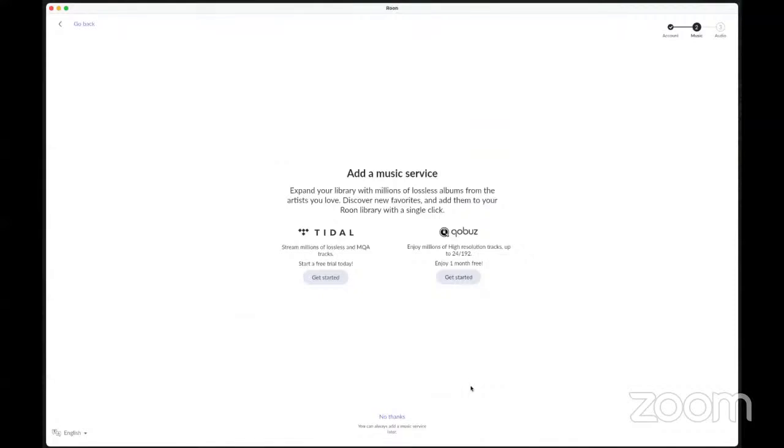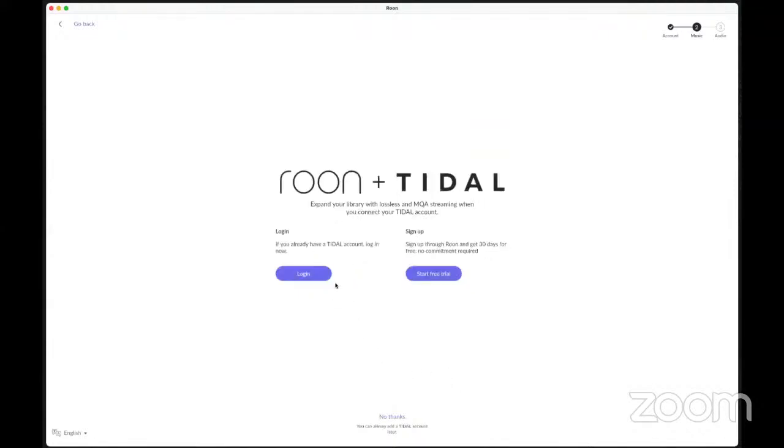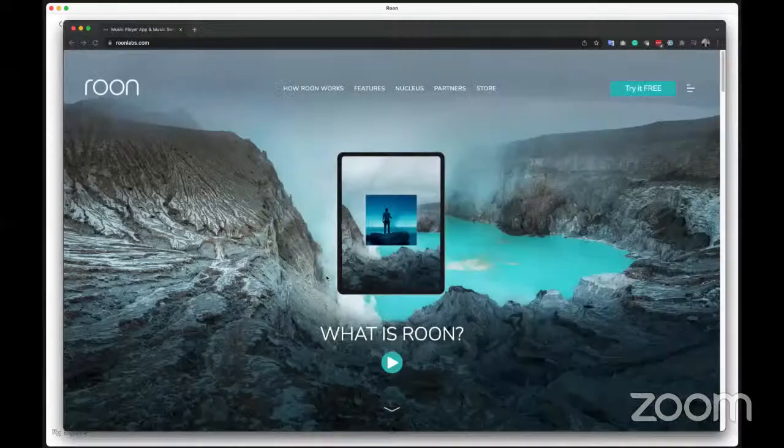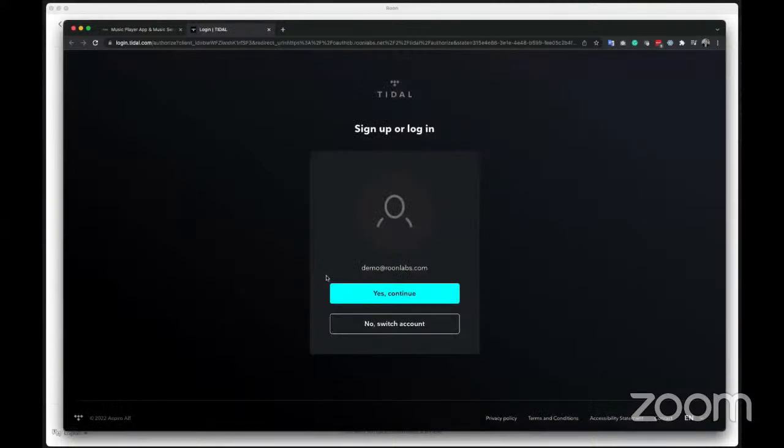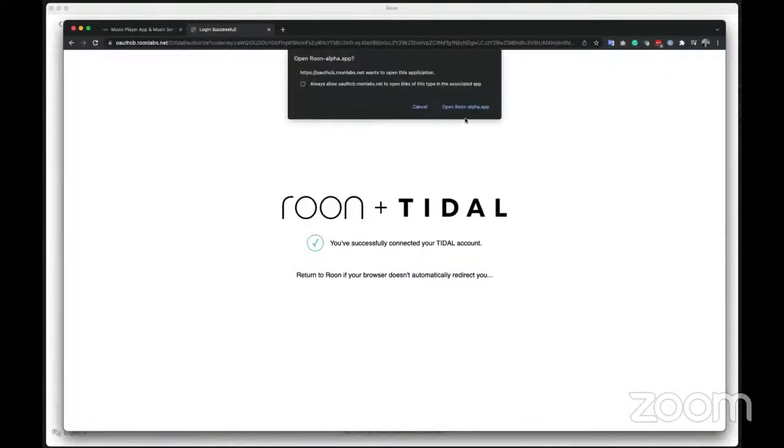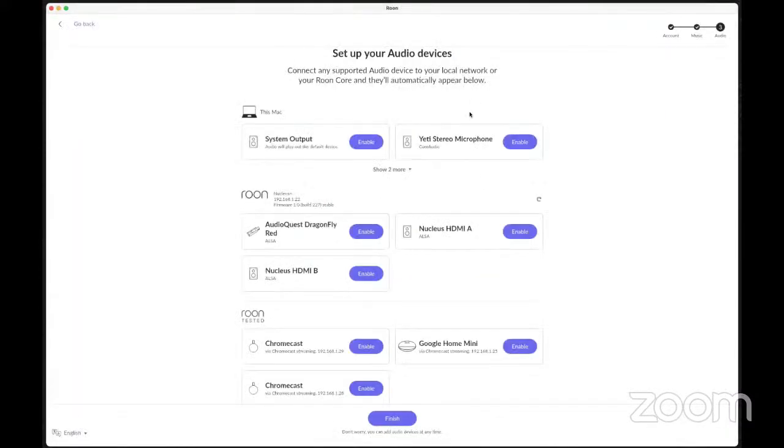And once that music is added, you can add streaming. We feature integrations with Tidal and Qobuz. So let's go ahead and click on Tidal for now and log into our existing Tidal account. That'll open a new browser window. And from there, we'll just say, yes, let's log into our Tidal account. We'll go ahead and click back into the Roon app. And here we can see that Roon has understood that we've added our streaming service, and we're going to go ahead and continue by adding a new zone to listen to music.